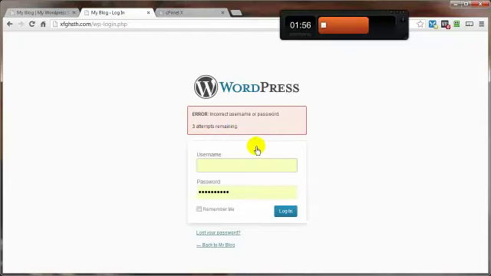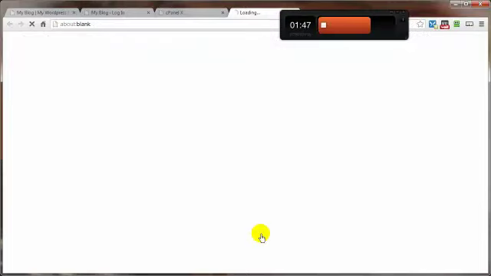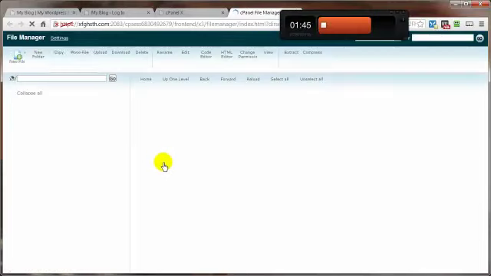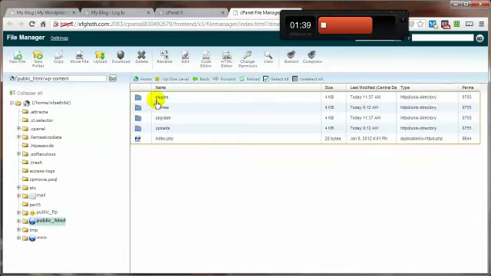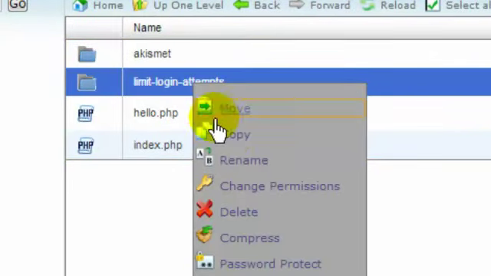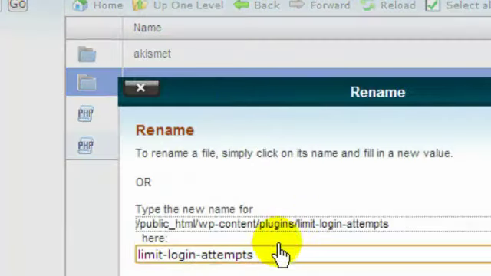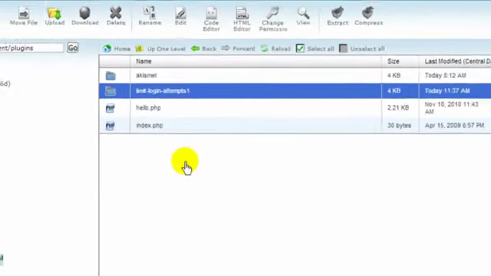So if you can't remember your administrator login credentials in 4 attempts, well, you probably ought to just give up altogether. But if you want to, you can go into your cPanel or FTP account and just disengage that plugin. Come on down to File Manager, look for that plugin, and just rename it. That's in the WP-content directory. Open that up. In the plugins directory, open that up, and right here, just rename it. I just put a number or something after the end of it, like 1. Just basically change the name of it.